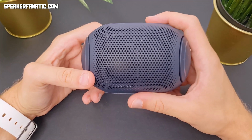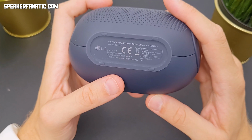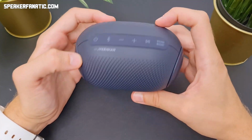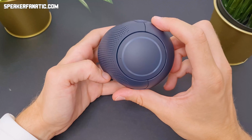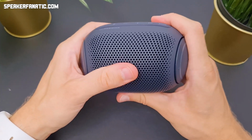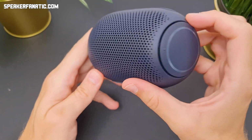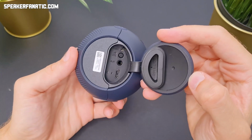This is a newer speaker from LG Xboom. This is the LG Xboom Go PL2. This is probably the smallest one I have from the LG lineup. We will check the larger models. The design is really the same, it's a little bit like a squeezed model of the larger ones. Made from plastic, but it still feels quite sturdy. What I don't like about this model is that these look like passive radiators, but actually they are not, just a fake design element. And if you open this, here you can find the ports.